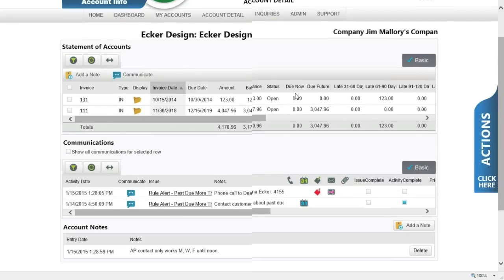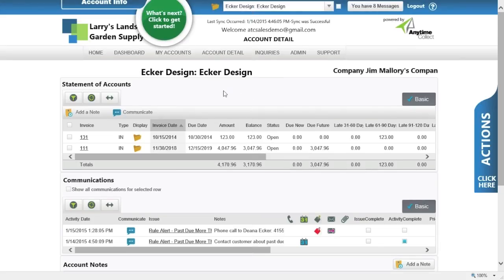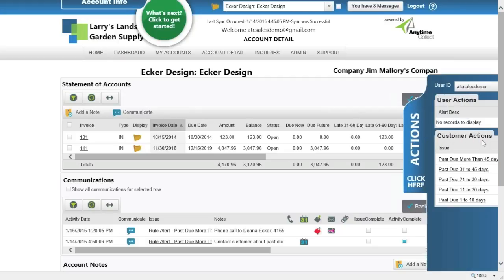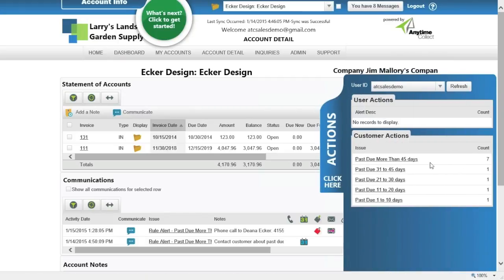All right. So that's kind of a high-level overview of the communications. Very easy, very straightforward. I would complete that one. I'd come back over here, do a refresh, go back into that grid, make my other 6 calls, and then maybe I'd work on the past dues that are 31 to 45 days late. I have one there. I'd finish that. And at the end of the day, the goal is to have nothing left to do.